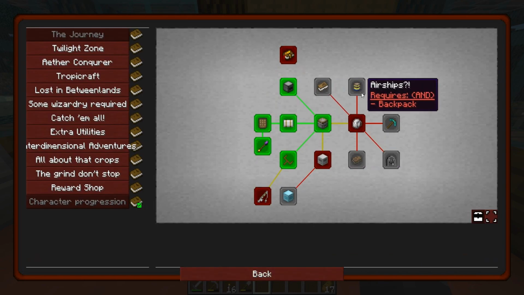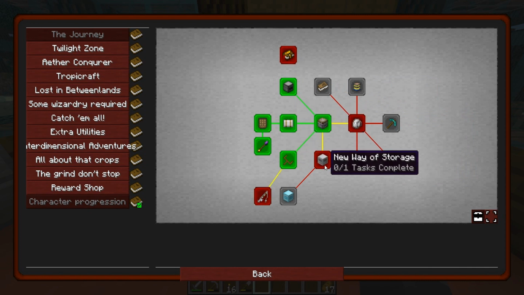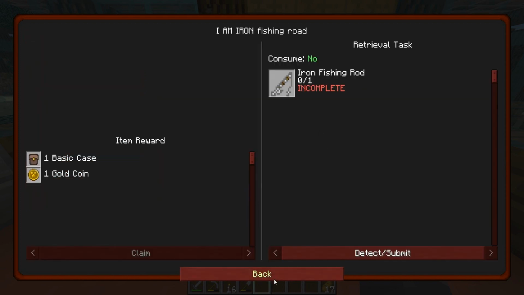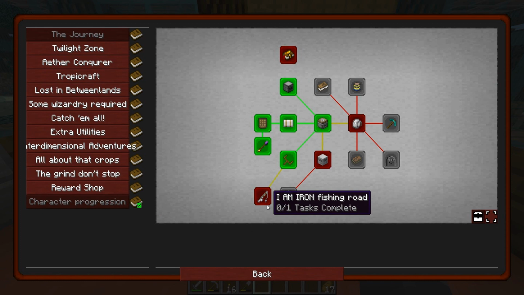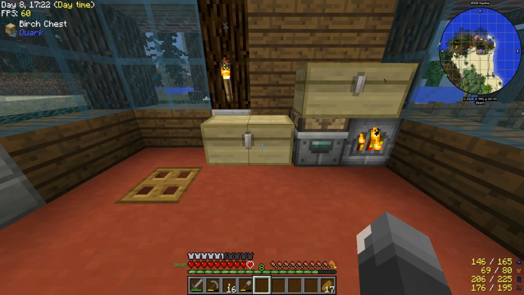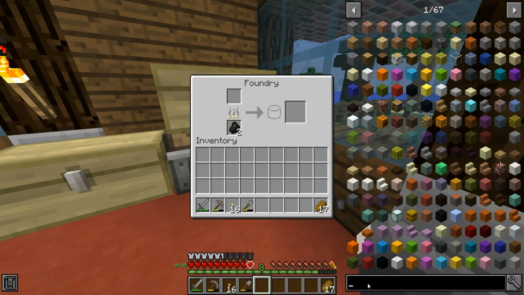There's different storage, totem, airships. Alright, so this is getting right into it pretty quick. I know a backpack will be helpful. I am iron fishing rod. Fishing rod. They'd say road. I am iron fishing rod. But I have such a good fishing rod already. See? I don't need an iron fishing rod.